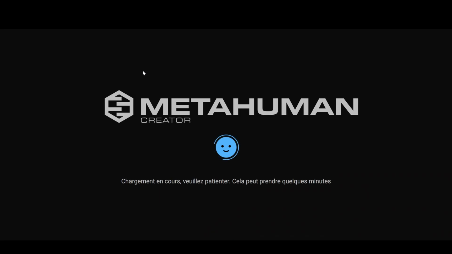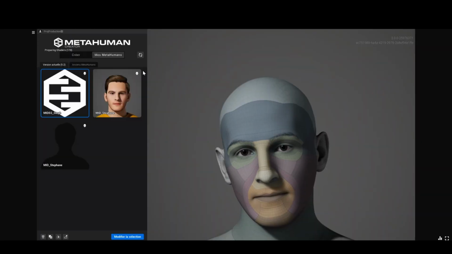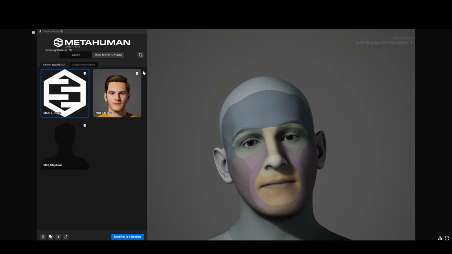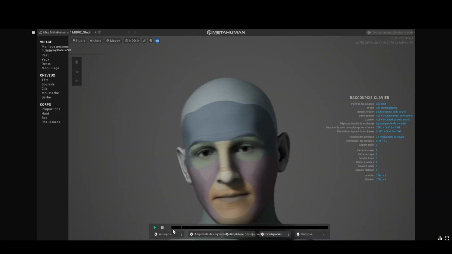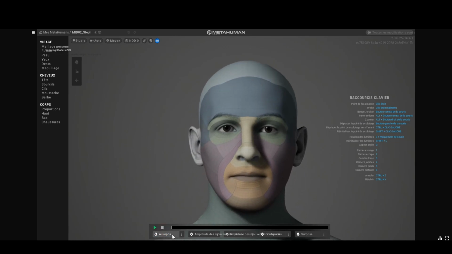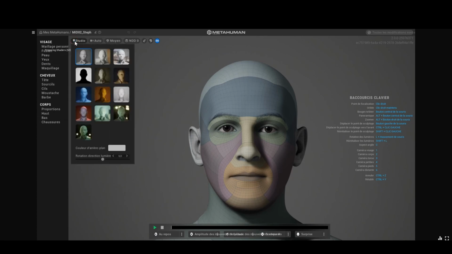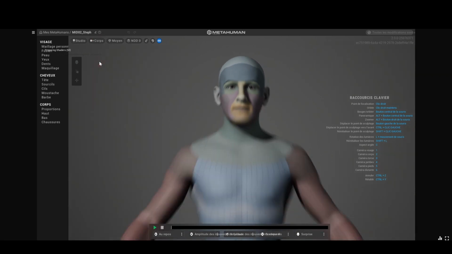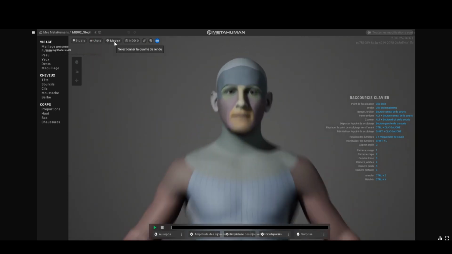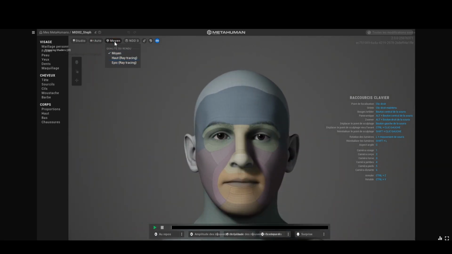After loading a little bit, you will have access to your latest metahuman you just created with all the process we did. You have access to the classical editor of the metahuman with few poses and animation at the bottom, all the features that you can customize afterwards on the left, and some specific lighting setup, view, and render quality that you can find in the top left corner.